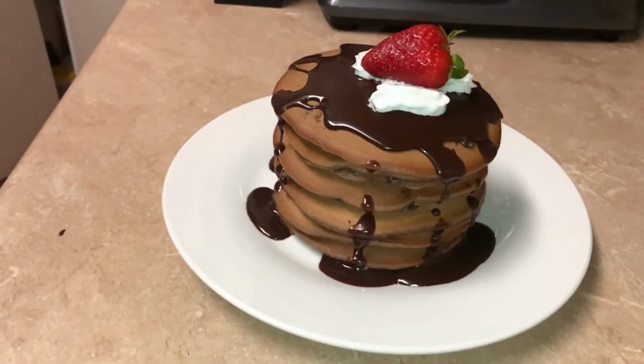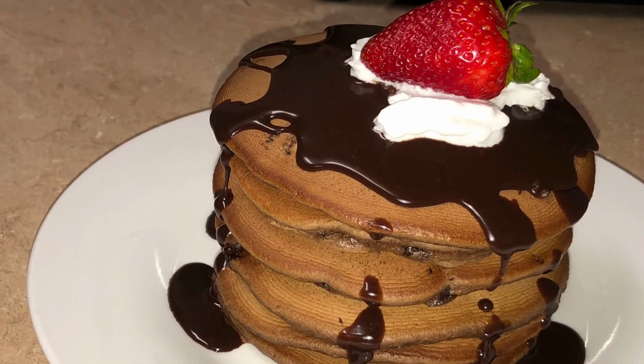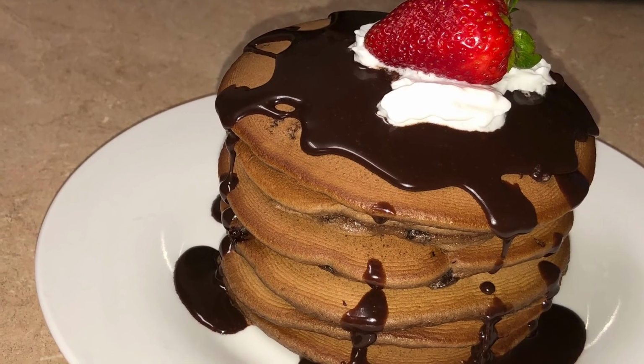So there you have it, guys, the delicious chocolate pancakes. They were really, really awesome, and I went in and decorated with some whipped cream and strawberries.